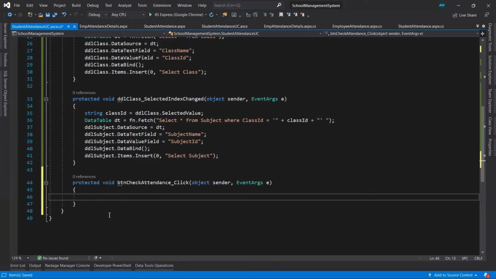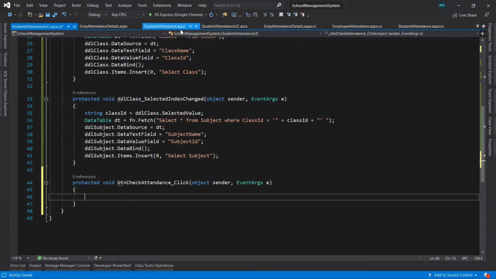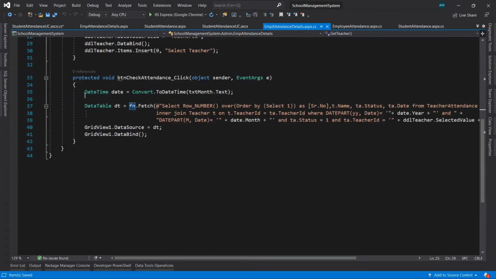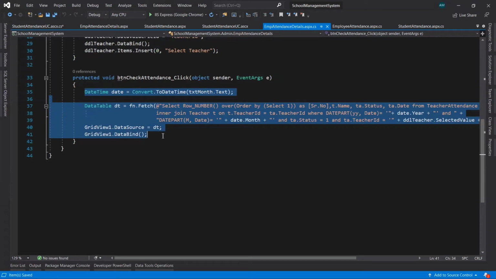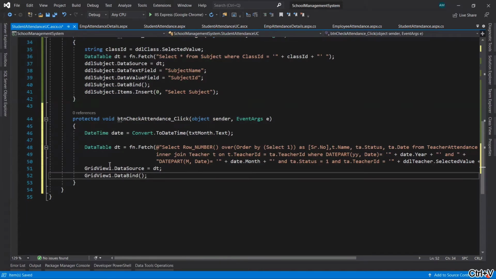Okay, so I think we have already done this, but just need to change it a little bit. In the employee attendance details .cs page, here this one, just copy it on the button click event and paste it in our user control .cs page.